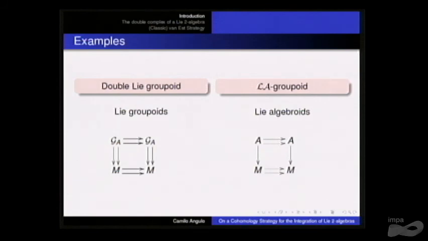Let me just remark at this step that the Lie theory of a Lie algebroid is going to play a role already. So the question I will be interested in is not whether or not the objects are integrable, but whether or not there is a multiplication making the object here into a double Lie groupoid.